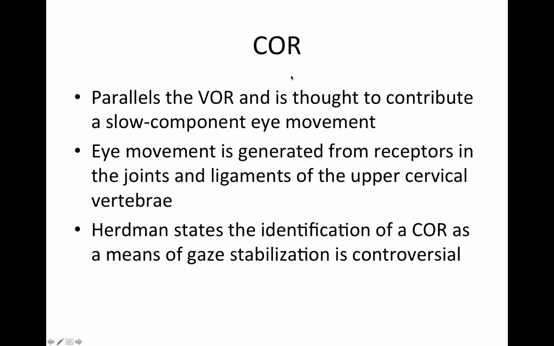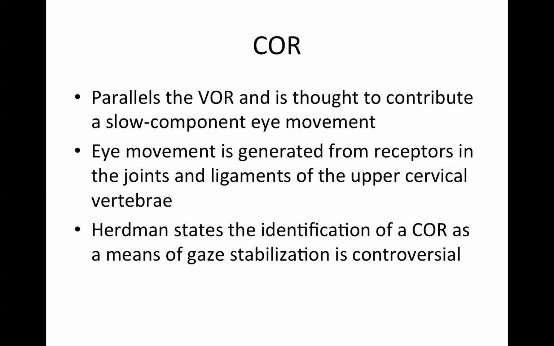The COR, the cervical ocular reflex, parallels the VOR, and it's thought to contribute more to a slower component of eye movement. So remember we talked about vestibular working at those higher rates. Your cervical receptors in your upper cervical spine will also send information to your vestibular system on where the head is or has moved in space. And therefore, sometimes when you have upper cervical injury to those proprioceptors, like in whiplash, or we believe in concussion, or people who have a lot of cervical dysfunction, will often have complaints of dizziness because of that.